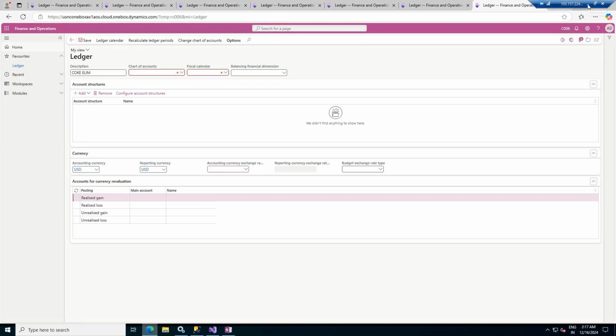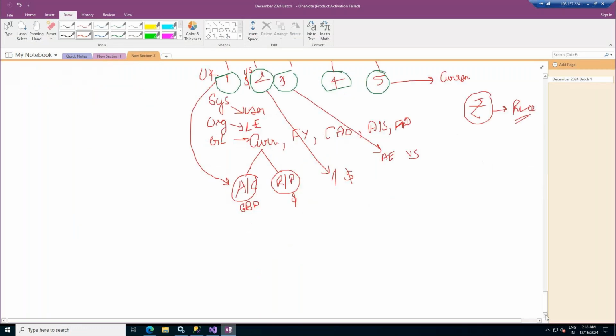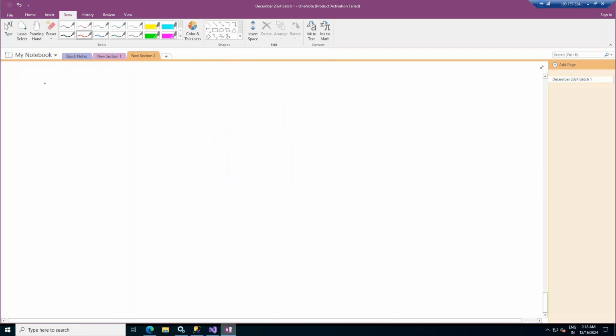What do you mean by exchange rate? This also we need to define. Let's say for example, whenever you work with multi-currency, you will get two currencies involved. Let's say, for example, you are purchasing Office 365. They are giving the price in US dollars. Let's say, for example, the per month cost is $5.